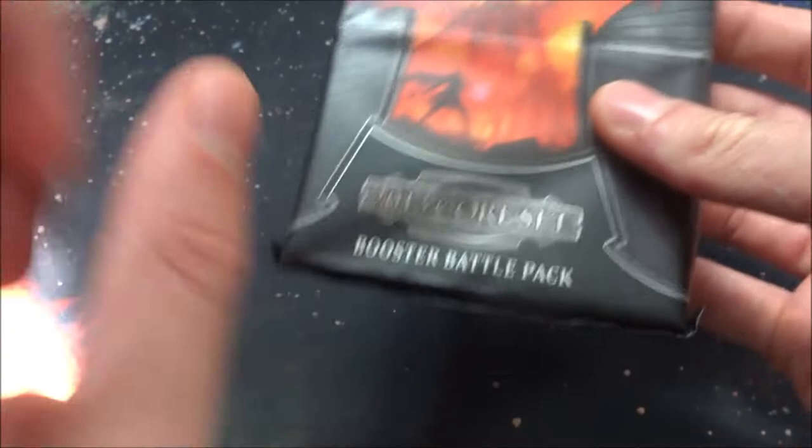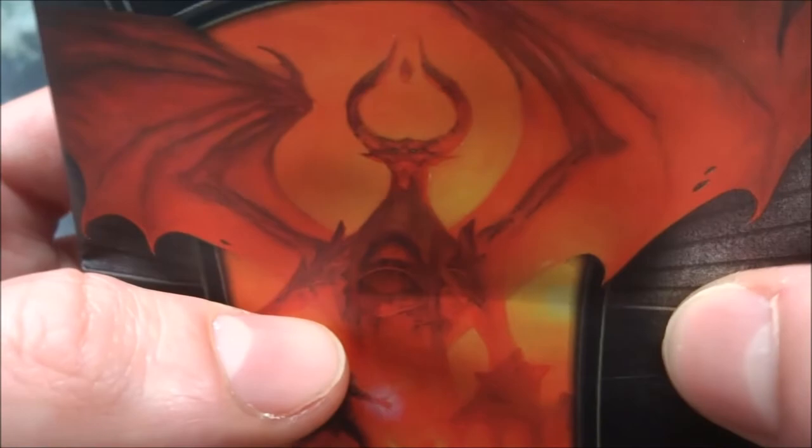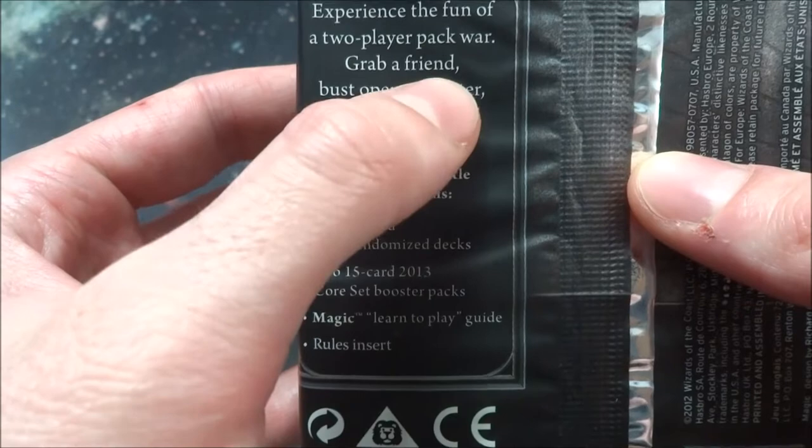Looks like you got, who's this on the front of it? Some sort of planeswalker. Then you got Nicol Bolas hanging out in the background as well. He's all the rage right now. Experience the fun of the two-player pack war. Grab a friend, bust open a booster, and begin battling.